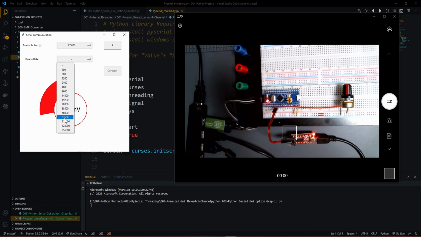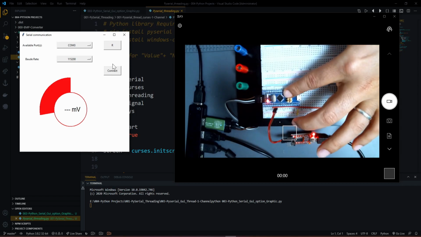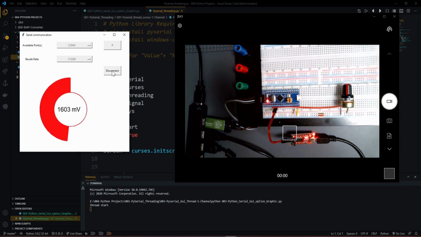After that, we select the baud rate that we are going to connect with. So I put in the baud rate, and you can see now the connect button is enabled. Before that, it was not. But if I press refresh, which regenerates the port list, the connect button is disabled and cannot be pushed. Okay, so we are ready. Let me just reset the microcontroller just in case, and connect.